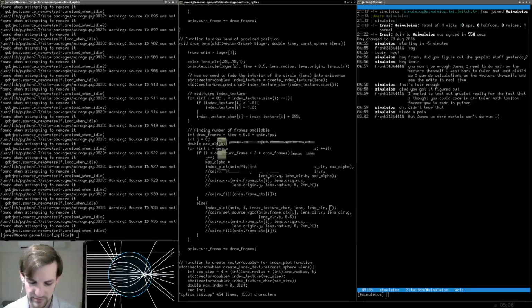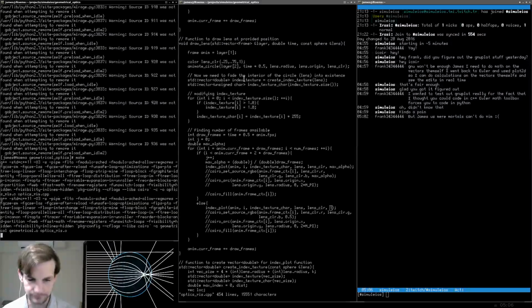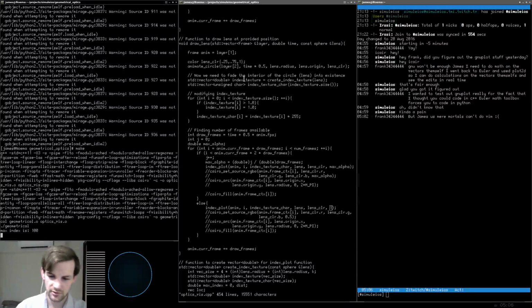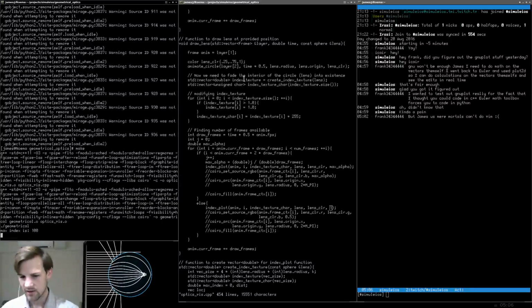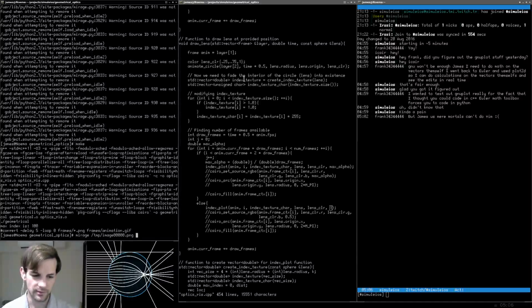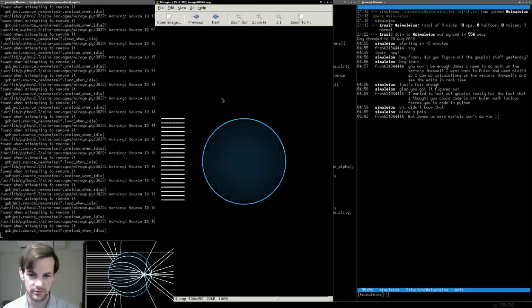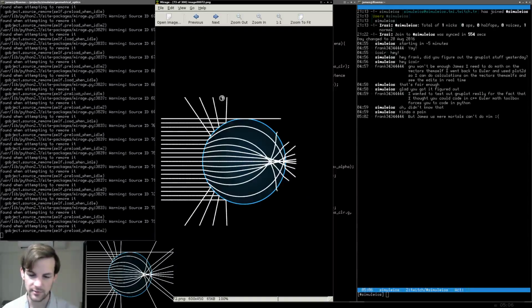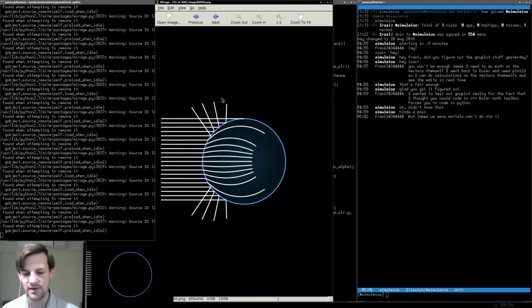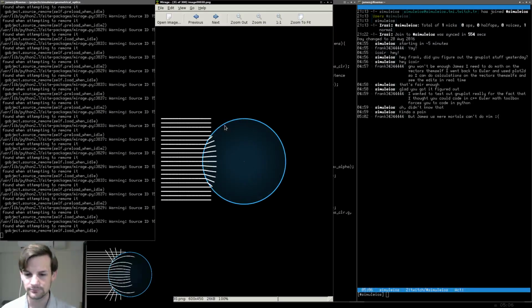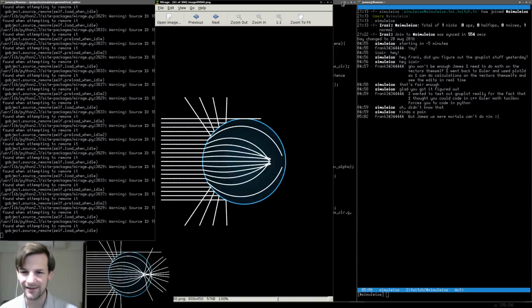And let's see what the lens looks like. So let's go ahead and make that. Give it a second to do the drawing. There's probably a better way to do this. Okay, there we are. Let's go ahead and Mirage. Scroll down. I think that looks better, in my opinion. It's just better.